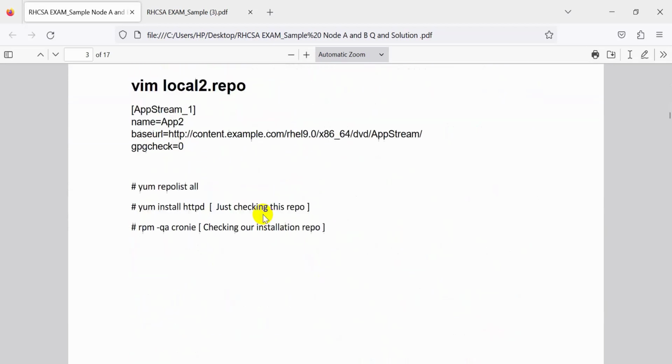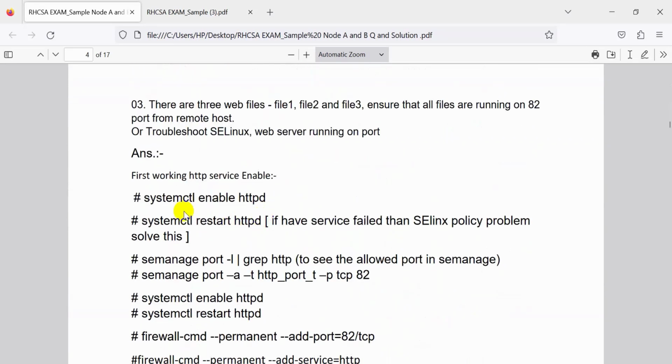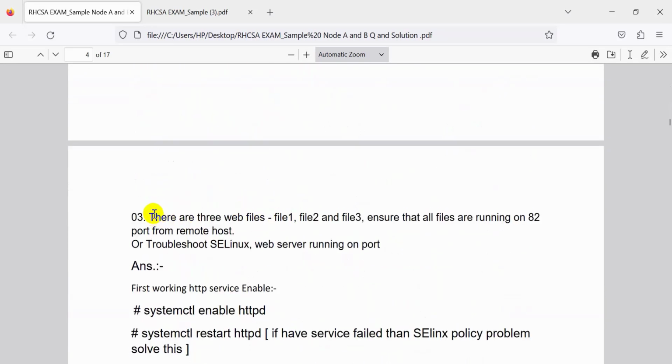Now, the HTTP server, here are three files. This is the same question. I'm getting two web servers you can say, running on port 84.